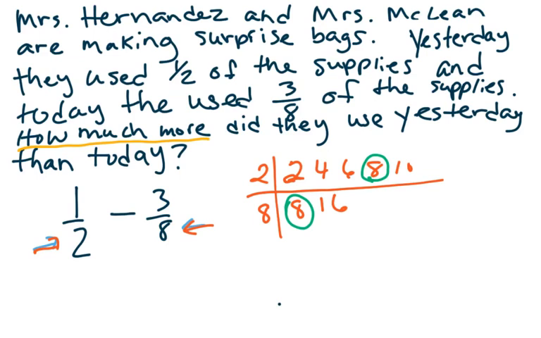So now we can go back and say, all right, 1/2 equals how many eighths? And then we already have 3/8. We don't need to change that any further, right? It's already an eighth. So we basically multiplied that by 1. So looking at this one, I would say to myself, what did we do to that 2 to get the 8? And you come over here and you go, okay, this is times 1, times 2, times 3, times 4. We multiplied that 2 by 4.